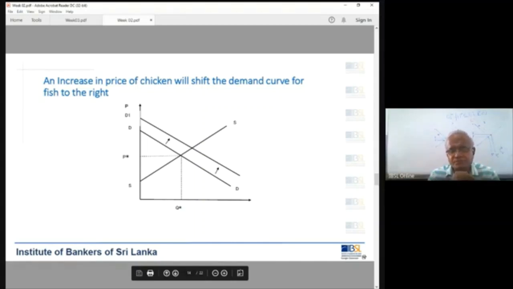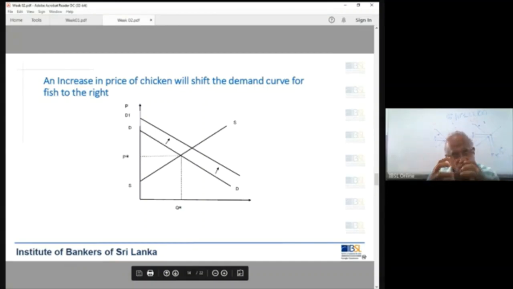Right? For example, let's say initial demand for dollars. If demand for dollars increases, what will happen? The demand curve shifts for some reasons. So the price of a dollar increases. Exchange rate increases: 202, 203, 205, like that. Right? That is another aspect of this one. So you have to understand clearly this demand supply framework. Then you can explain anything.